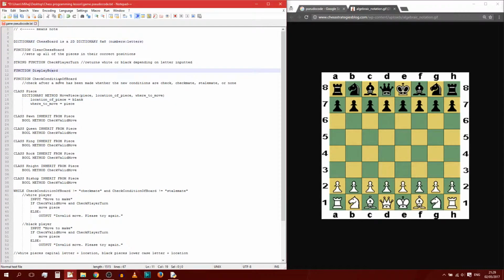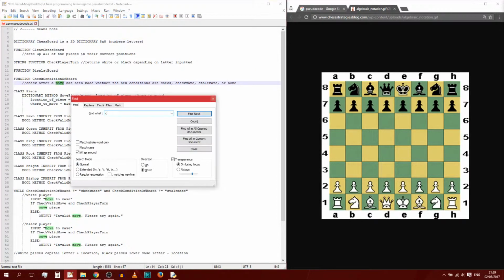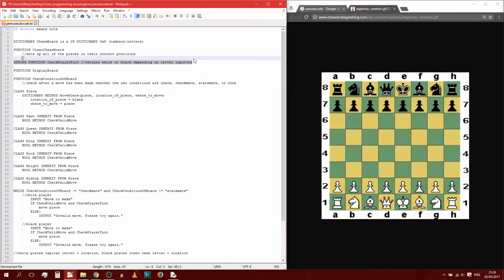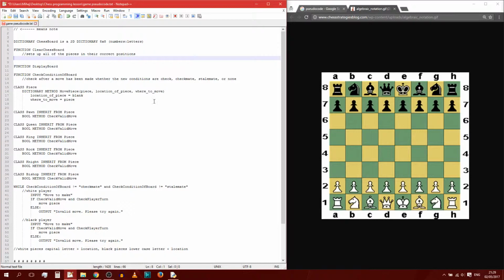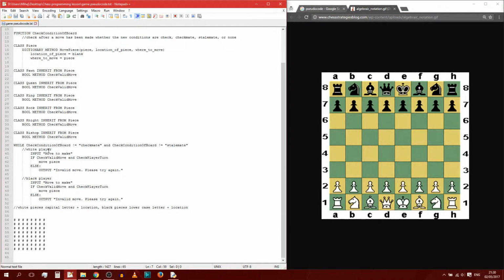Oh, I can't even find it now. This is really bothering me. Here we go. Okay, so we don't even need that. We're saying that this is the white player, and this is the black player.